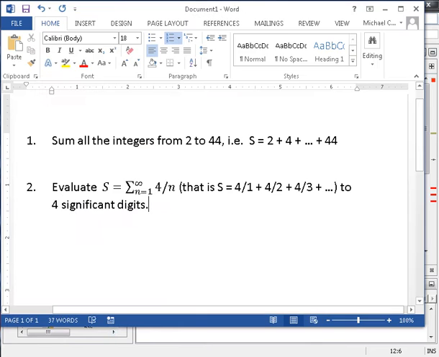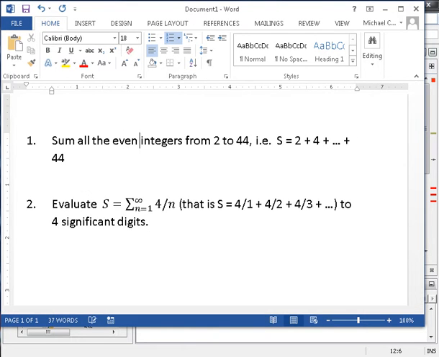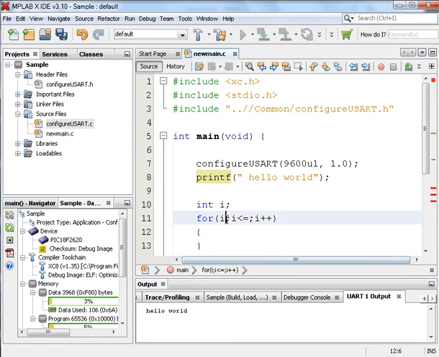If we go back to this function, it says we want to start at 2 and go up to 44. And we're doing it for all the, I should say, even integers, right? So we want to do it in twos. So here we're starting at 2. We're going to go up to 44. And we're doing it by twos. Remember, I plus equals 2 is the same as I equals I plus 2.